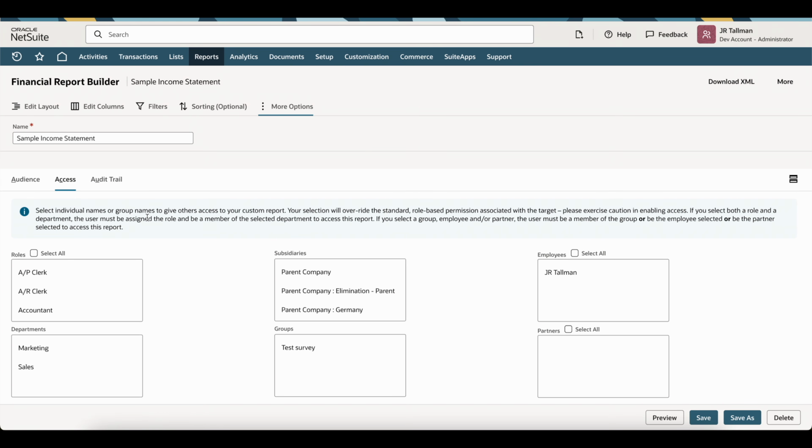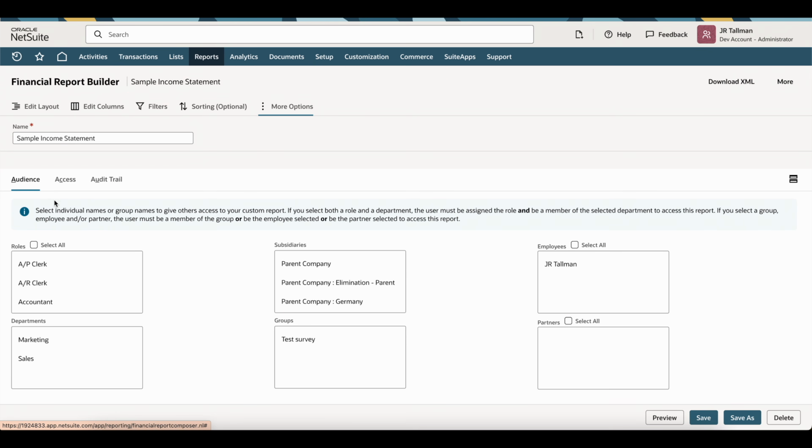Now, access is actually going to trump their permission, as it will give them access to this report, regardless if they have financial report permissions. My recommendation would be to always give the individual user's audience access here. So just go ahead and select them as an employee. And then if they have the underlying permission to view whatever financial report it is, they will be able to access this report. However, use caution in the access subtab.